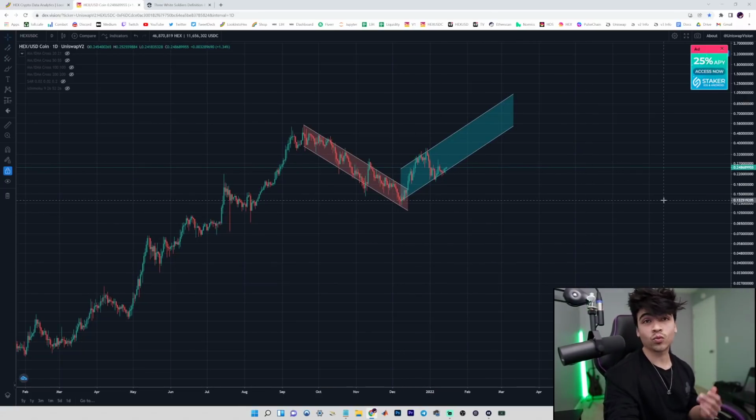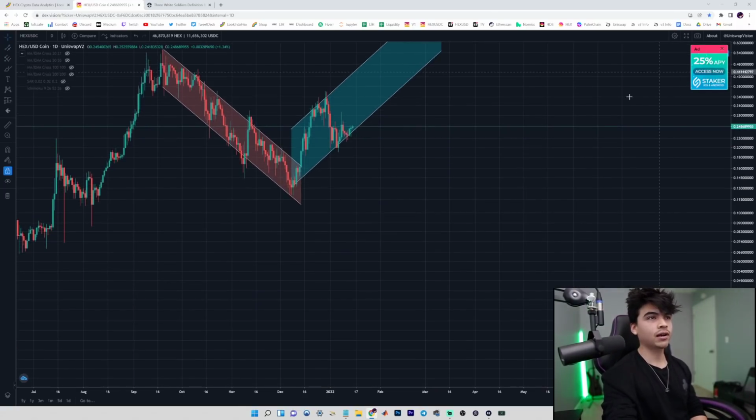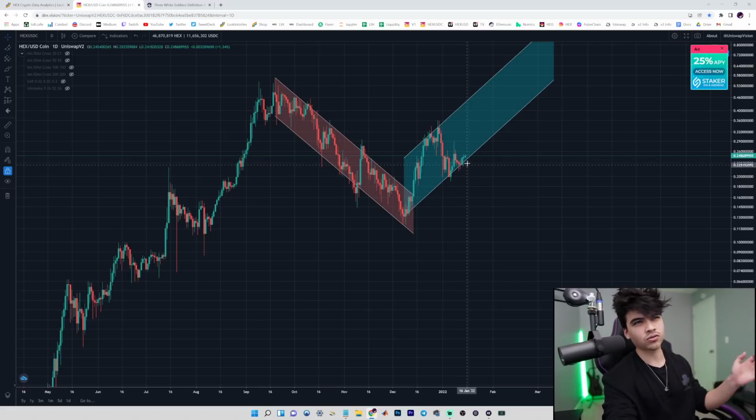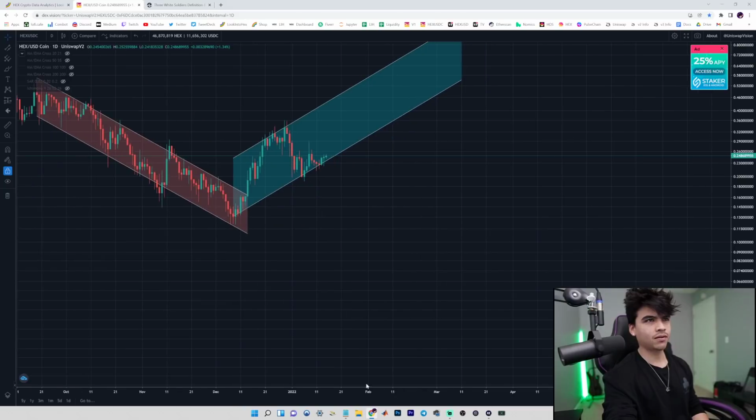Oh, I actually missed one little point I was going to make earlier. I Googled 3 white soldiers just to see what that meant in terms of candlestick patterns. I'm new to all this stuff. You might want to go to someone like Jenkins for actual candlestick, dojis, 3 white soldiers, all that stuff. But currently here we have 3 green candles. Now the day hasn't ticked over. It ticks over in about 45 minutes. And so we'll see that.